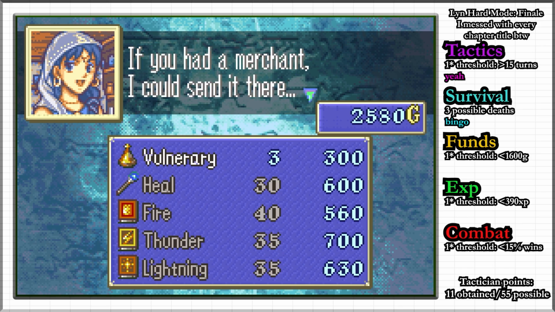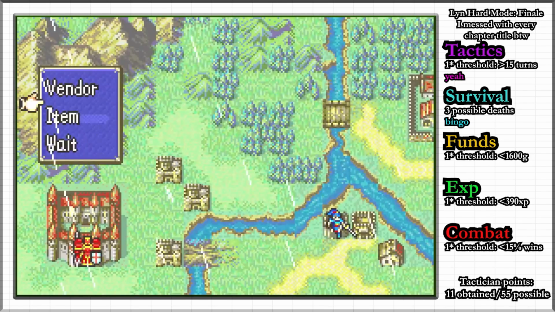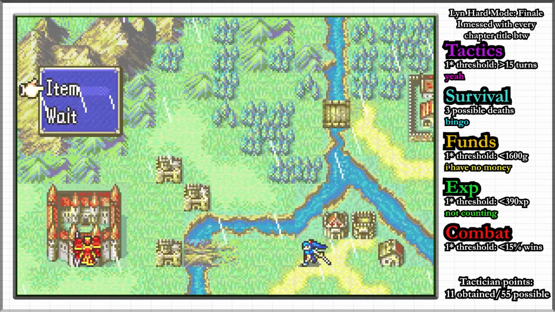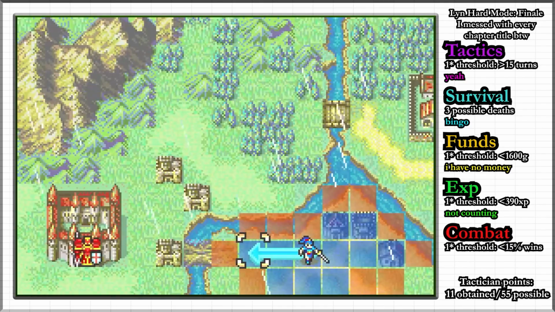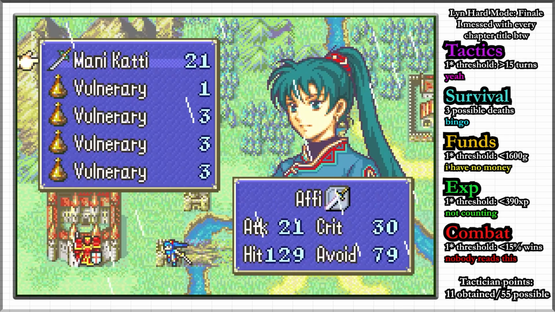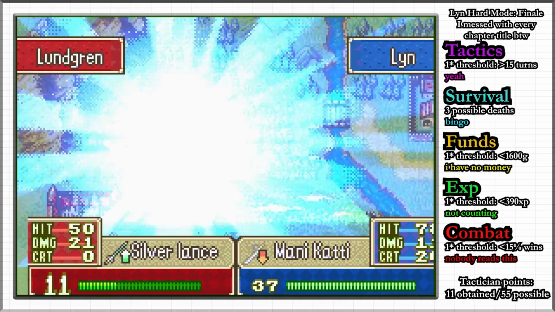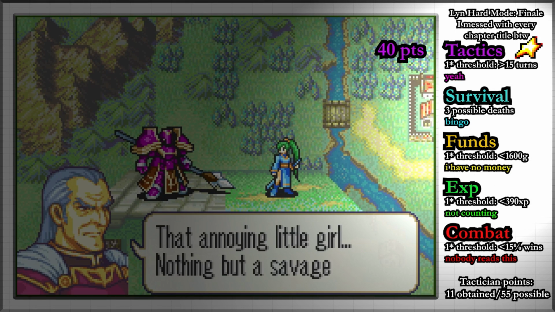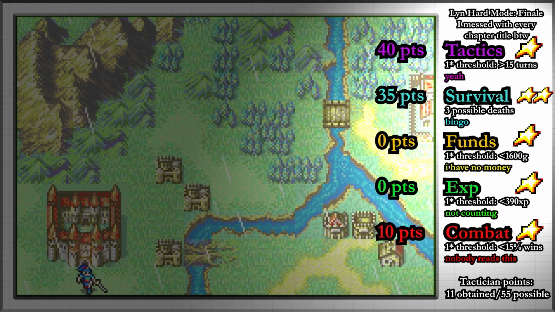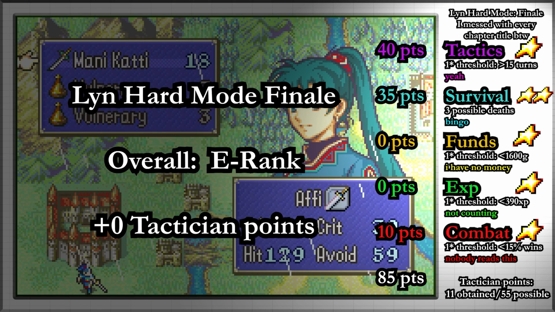For my funds rank, I waste all of my money in the shop buying items and throwing them away to bring my funds down to 0 gold, and I also toss every remaining item I have to reduce my net worth to 0, leaving only the Manikati, which cannot be discarded. My experience rank will easily sneak underneath the threshold, and Wallace accounted for my combat rank. I defeat Lyn's racist granduncle with a plot-irrelevant Holy Sword of Sakai, and complete the map with a 1-star tactics, 2-star survival, 1-star funds, 1-star XP, and 1-star combat for a total of 85 points for an overall E rank, giving me 0 tactician points for this final map.